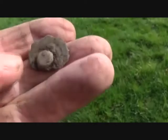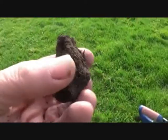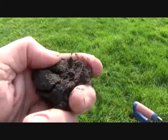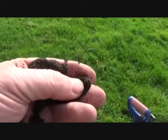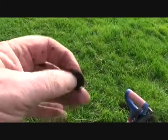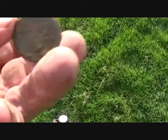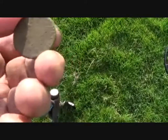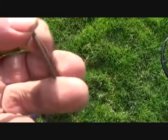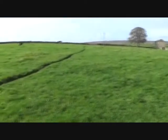I think that's a little cloth seal. Not so sure. Coin ball. Very small, more likely a button ball. Yes, indeed, you are a button. Very worn. 18th century. Seems to have a bit of a rim round there. Wondering if it's George 1. We'll call it George 3 to be on the safe side, about 1775-ish. Typical, isn't it? Not a breath of wind today and the sun's out.